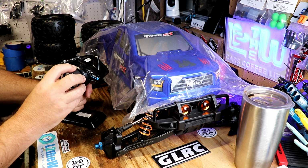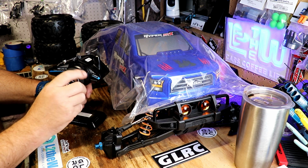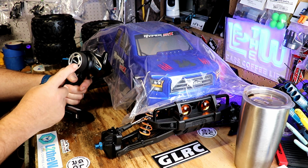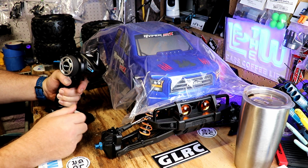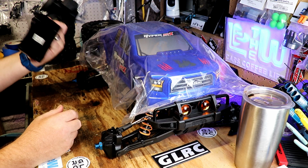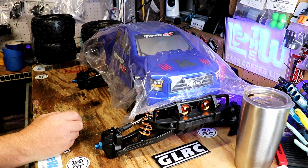Now the steering does actually feel pretty good. The foam feels decent, and thankfully, I gotta admit, I'm just getting a little tired of seeing a disc brake caliper in the wheel. I think this is getting a little overplayed.